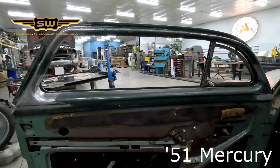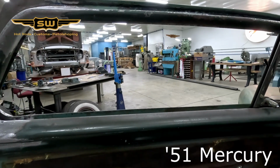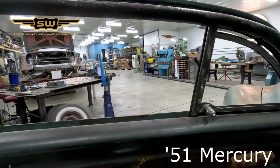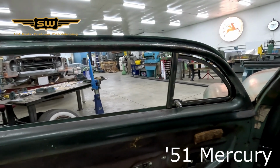Dean's chopping more of the Mercury pieces. He's got the garnish moldings gone through on the driver's side. That's all fitted up nicely with the vent window, and everything's clearing and functioning. And he's currently working on the passenger side, repeating the same process.